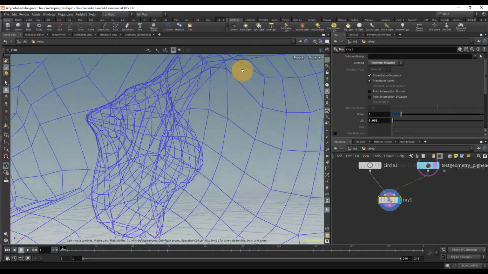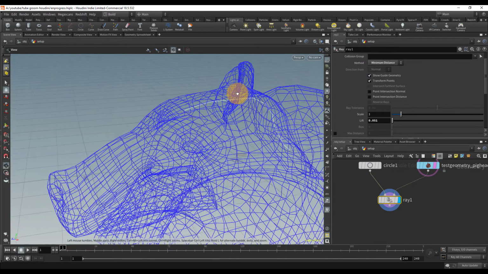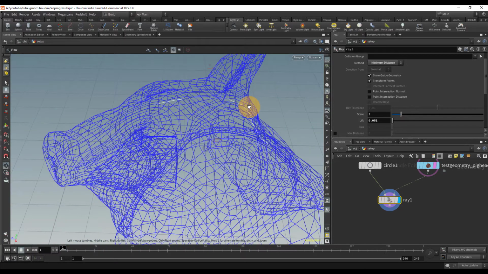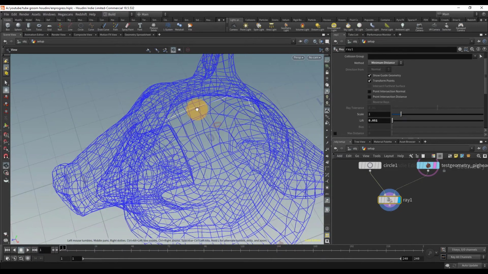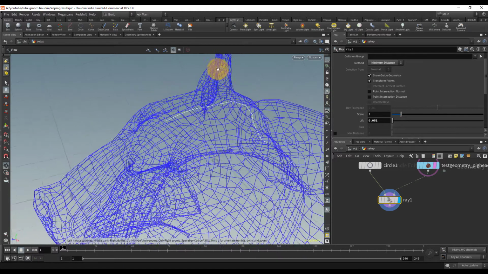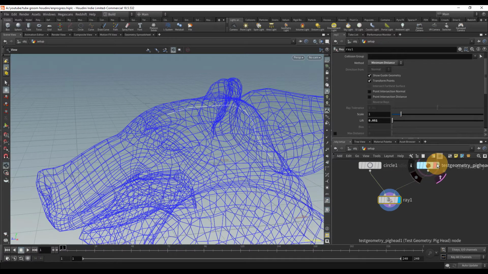So that's going inside the geometry, and we'll see why later. It's because later on we're going to be creating groups from the tubes that are coming out of here. So the tubes actually need to be intersecting the geometry because we're going to be getting the groups on this pig based off of those tubes. So it needs to actually intersect. And that's why I'm having this curve go inside the geometry. And so now that I have that done, I'm going to turn off the template.